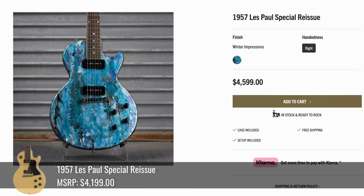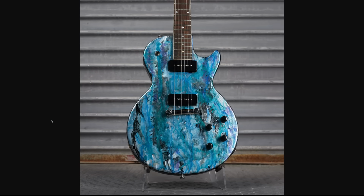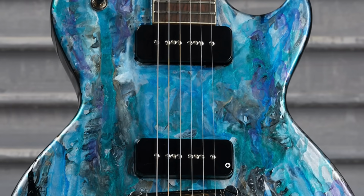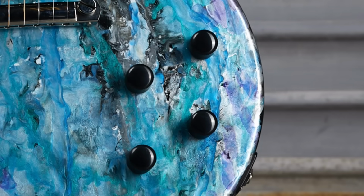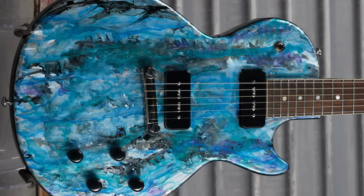But next we have a '57 Custom Shop reissue Les Paul Special. They called it Winter Impressions. I think it looks a little bit more like abstract art, but at the same time, I like it. We've got black plastics matching the black paint within the body, letting that really pop out here. But you can see whatever you want in here. Like, I see maybe a mountain range, and then this is like an Arctic tundra area. Let me know what you see down in the comments.